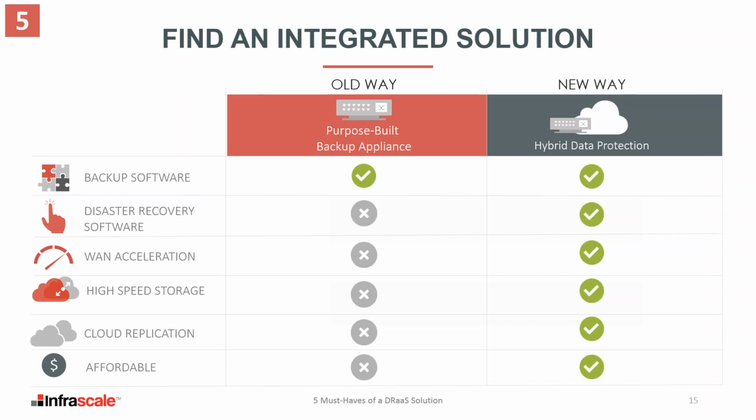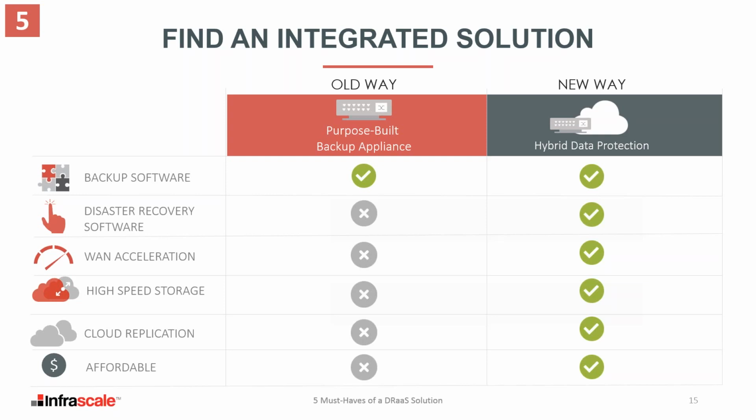Then that brings us to number 5, find an integrated solution. The problem with traditional DR and backup solutions is that they make you pick, for lack of a better phrase, one of your children to save. You can protect physical servers, virtual servers, and desktops on one hand, or laptops, mobile devices, and branch offices on the other. Well, that just doesn't make sense, to protect only one pool of data.